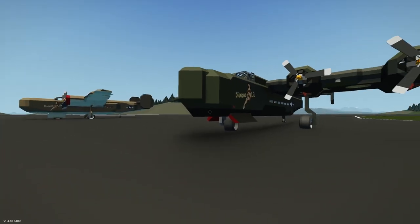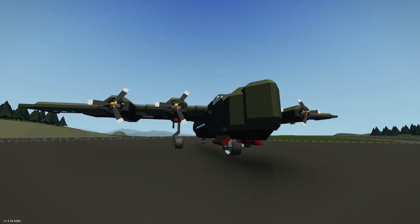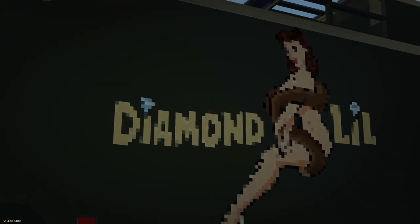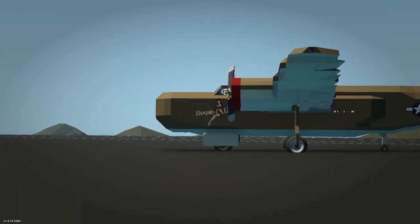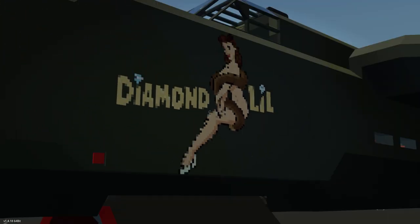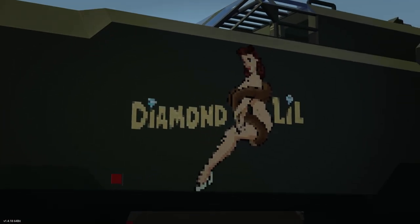But yeah, so this is the original version, and I like this version. It looks pretty good. There's the artwork. I think I cleaned up the artwork on the new one. Did I? Oh yeah, I did some artwork cleanup. I did a lot. So, an interesting thing about the artwork: this artwork is not on the real plane.